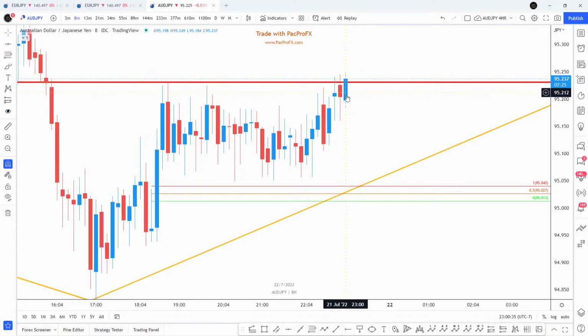And that's nice. But it's not going to close above, is it? No, it's just going to give me a wick probably. See how the wicks are nicely lined up here? It's trying, but it's not going to. Ooh, went a little further this time. It doesn't matter how long the wick is. The body has to close above.